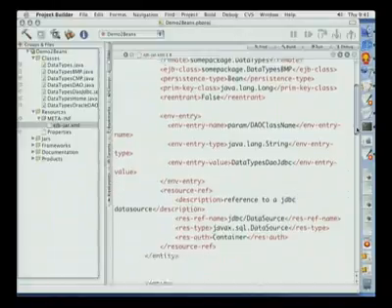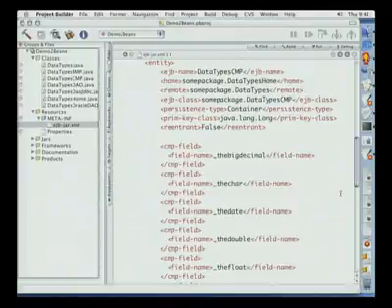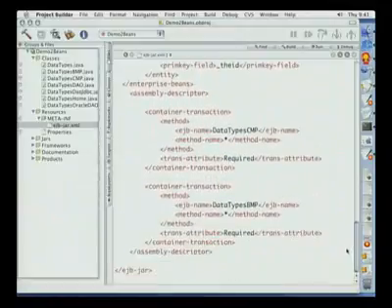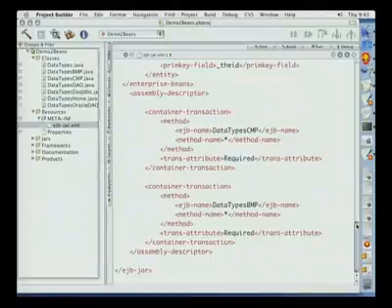Then let's quickly browse the CMP version. All of the CMP fields are declared here, everything that is needed for deploying the bean. We can have a look at the transactional attributes. Also, we provided a default setting for all of the transactional attributes that you need. And basically, to make sure that you don't run into strange problems, all of them are set to required. And of course, you can change that whenever you want. Good. This concludes our demo.